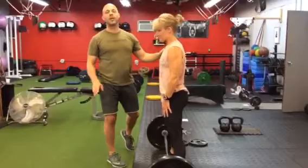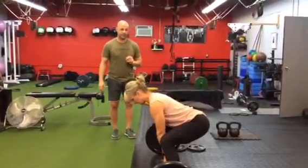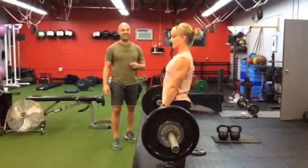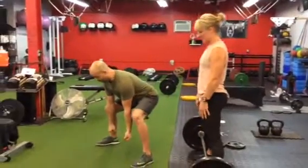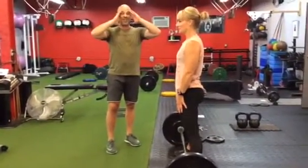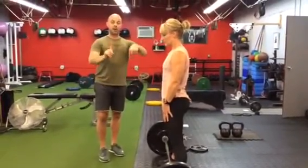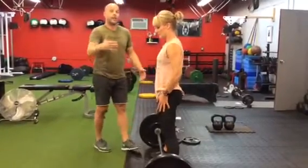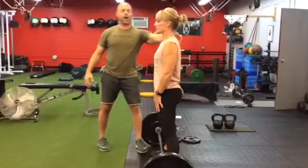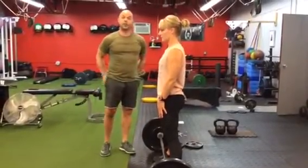Here's what it looks like doing it all at the same time — it's going to be a little off. When done simultaneously, the butt comes up a little bit first. We don't want your butt to come up; that is dangerous for your back. Pulling up and driving down are opposing forces which are meeting right at your glutes — that's the force that lifts this weight. Your upper back just gets stiff and tight, and then the force from your legs goes up right to your glutes and out. The weight goes up.